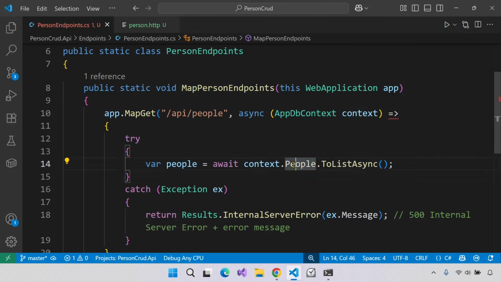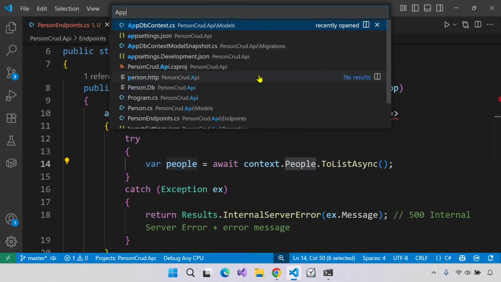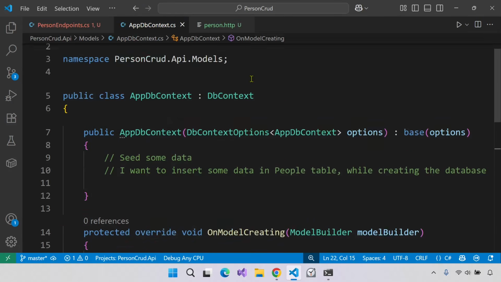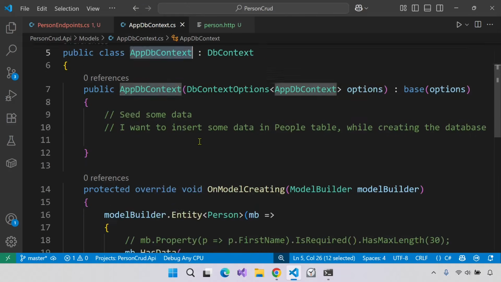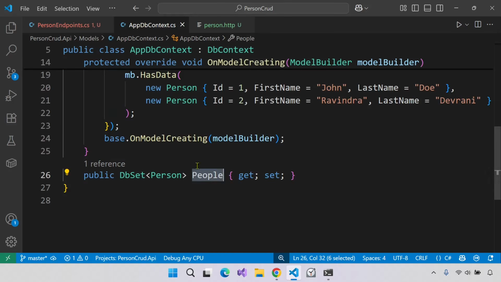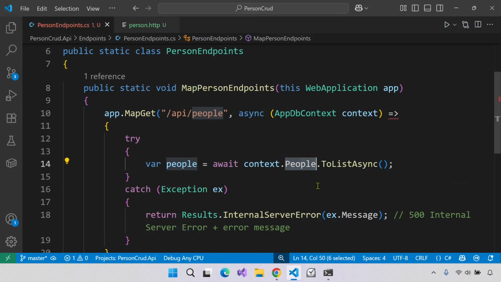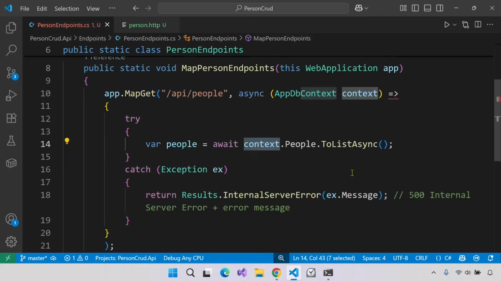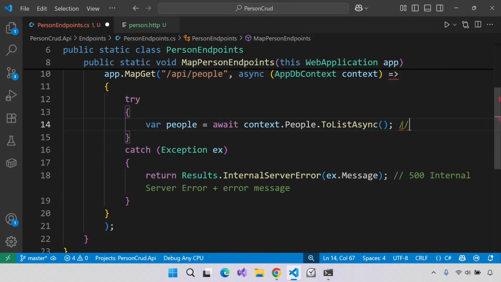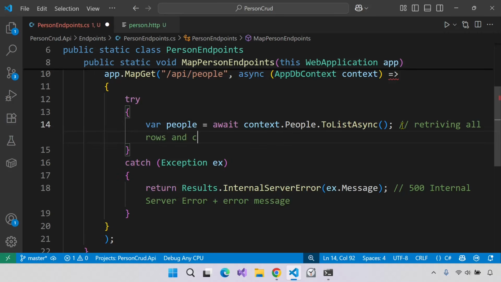So it is our context, it is our DbSets, which we have defined here. In DbContext, you can see we have defined our context, and we have defined our DbSet here. Here we are using this DbSet and context, and basically it is retrieving all rows and columns from the database.